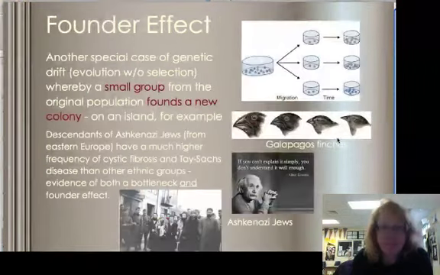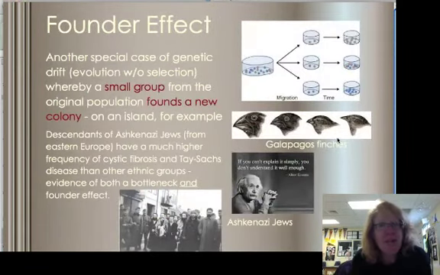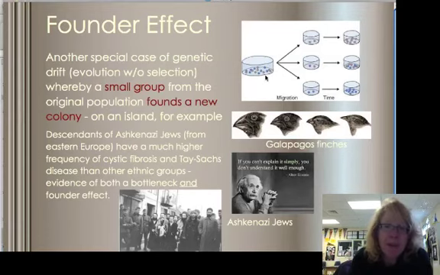That makes a bottleneck. Kind of similar to that is this idea of a founder effect, where if you've got a bigger population and maybe they get blown onto an island or get into different sort of ecosystems where they're separated from one another, just by chance, you may have only a couple of individuals founding a new population. So for example, in this one, it's not like all these particular creatures are dying here. It's just when a new population gets made, maybe only these brown ones move forward, or maybe it's 50-50, or maybe only the blue ones move forward.